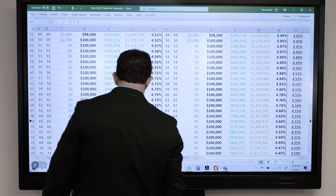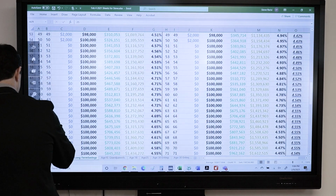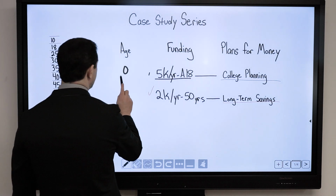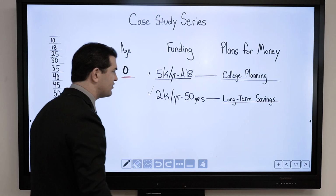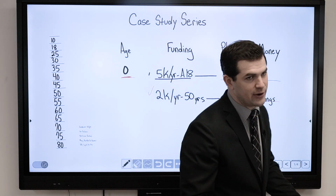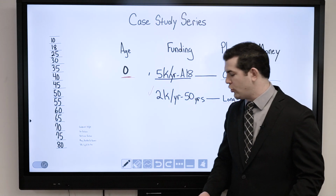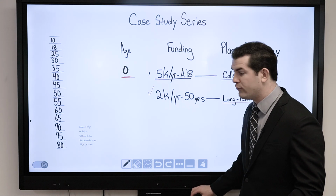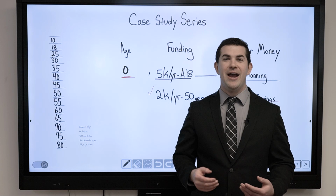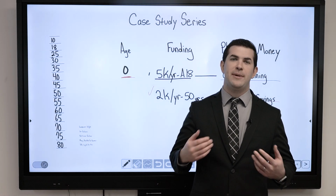So the point to all of this is cash value life insurance can work very well for a newborn. Setting the policy up properly, like an individual of any age, is very important. However, starting young allows us to get over the insurance expenses very early when they are very low. And then as time passes, it just gets better and better.